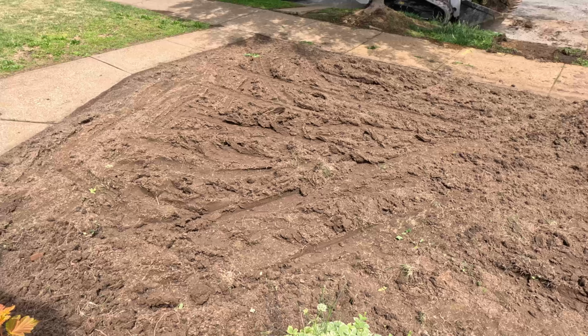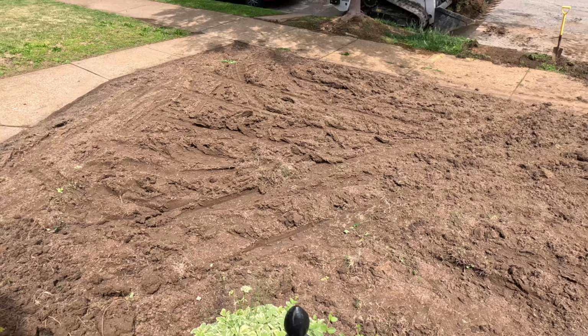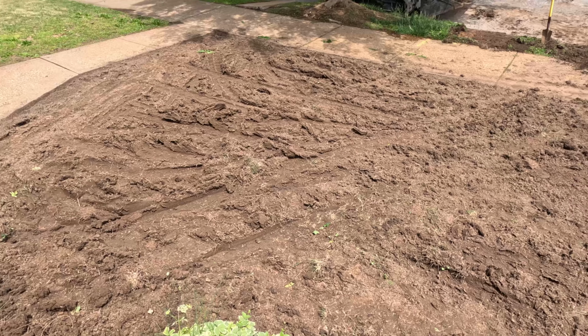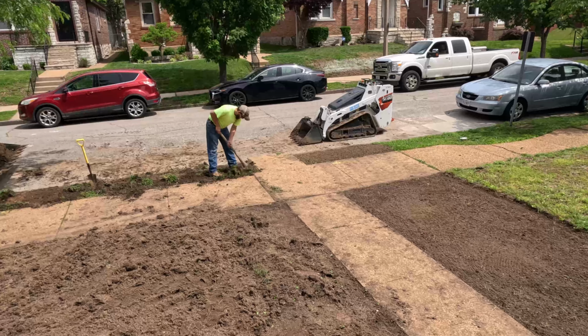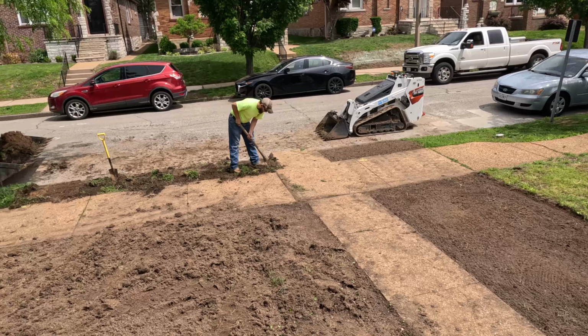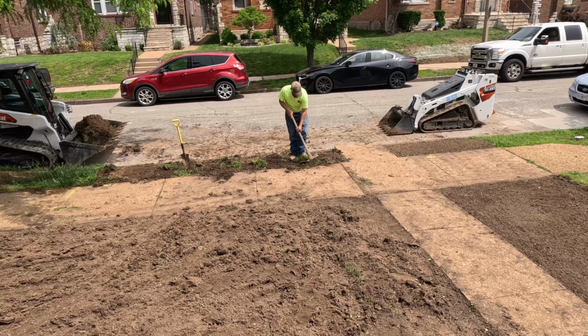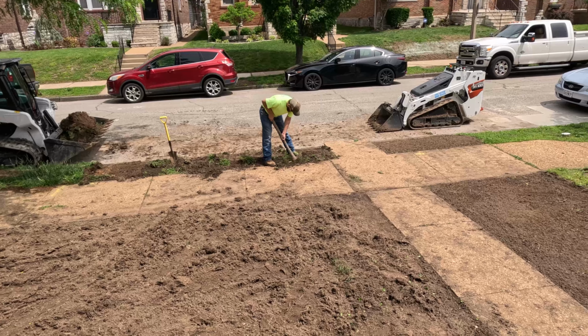So the wettest part was over here where the trucks were kind of pumping up the water. Drying out good though. And of course there's always a little bit of handwork. Nice to see the operator out there working by hand.